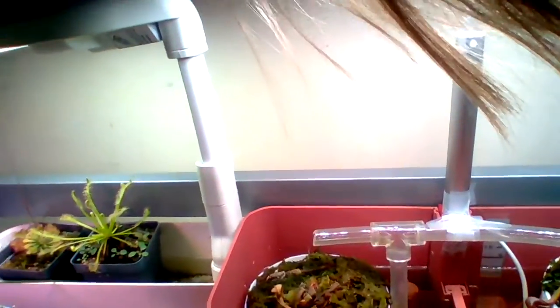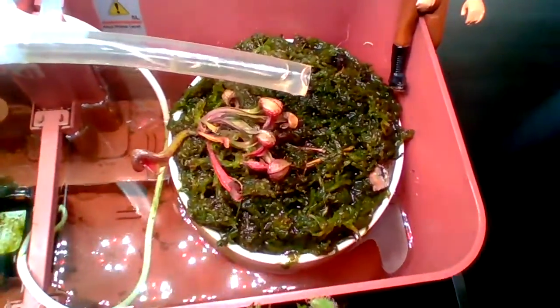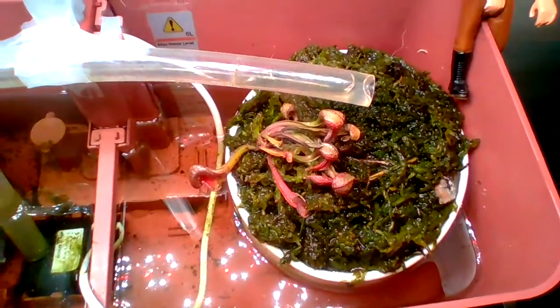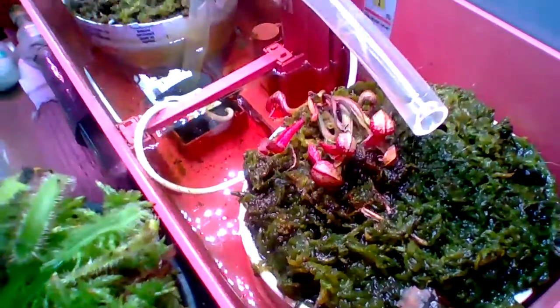Well, the pump just turned off. And the second plant over here lost some of its pitchers, specifically its main pitcher, which I'm so sad about. Its big one, but it still has all these little tiny pitchers, as you can see. Yes, the Darlingtonia are still alive, but they've lost a lot since I got them.